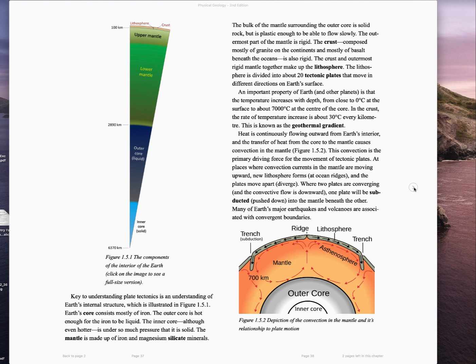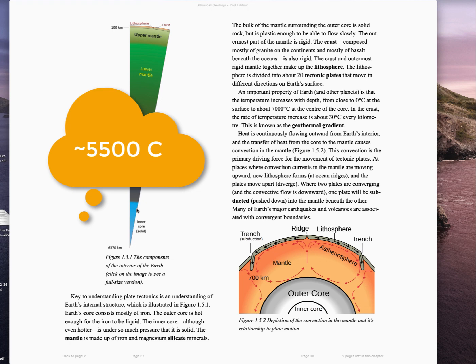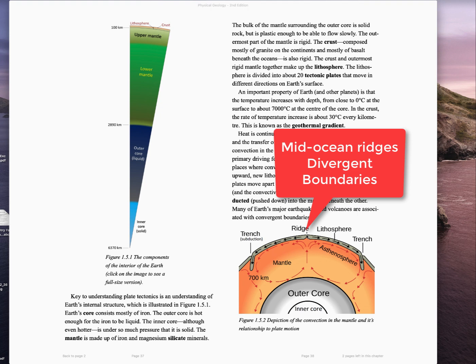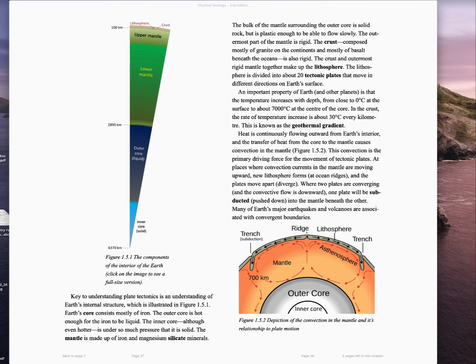The other thing is this idea of heat flow and convection. The temperature of the core is about the same as the surface of the sun. Very hot. So heat is escaping and moving up. Usually where we see the manifestation of the heat rising are the mid-oceanic ridges, or if it's under a continent, you're going to see a rift, like the East African rift, where the continent is being torn apart. Where the asthenosphere cools and starts to descend back into the mantle, we have ocean trenches, these convergent margins called subduction zones. Right here's the subduction zone, ocean trenches. This whole process is called mantle convection, and that may be one reason what's causing plate tectonics. There are some other ones that I talk about later on.